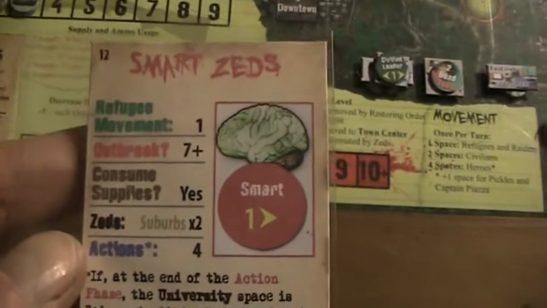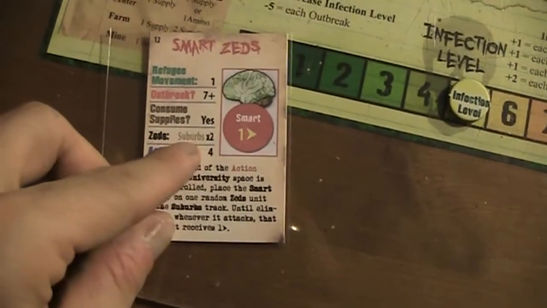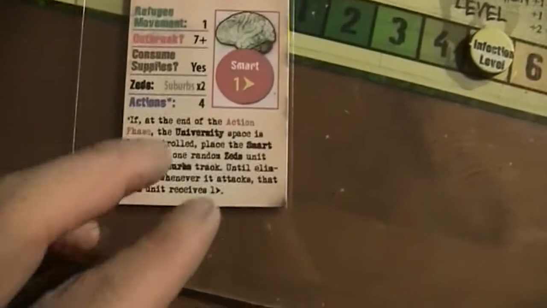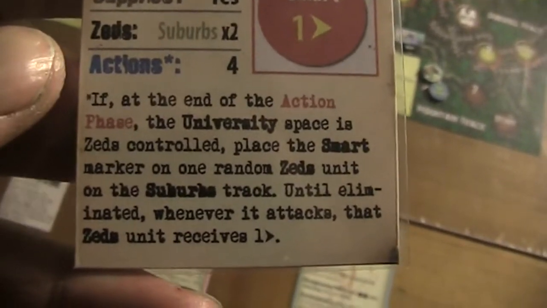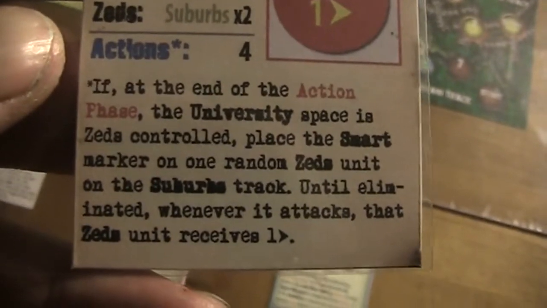We don't have an outbreak, we have to consume supplies. Here we go. And we have Zeds in the suburbs that move, but there are no Zeds, so that's pretty good. And we have 4 actions now. If at the end of the action phase the university space is Zeds controlled, place the smart marker on one random Zeds unit on the suburbs track. Well, so that won't happen, that's for sure.